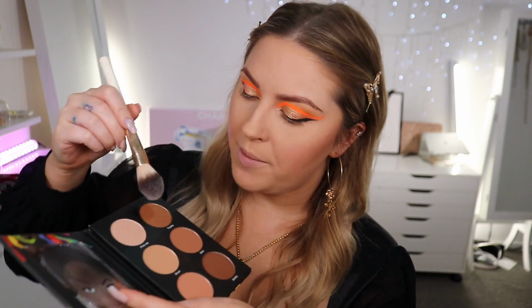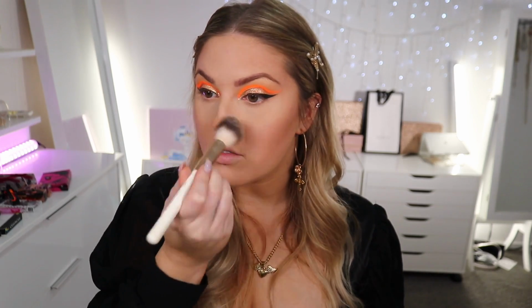I'm going to take a shimmer tulip brush and I'm going to mix together Trophy and Ross and apply that on the top of my cheekbones. Oh my god, yes. And then around my temples and the top of my forehead. Sorry if the lighting's a little bit funny. I've got my artificial lights on. I feel like I do look a little bit washed out, but hopefully it's okay. These are blending fine over my nose as always.